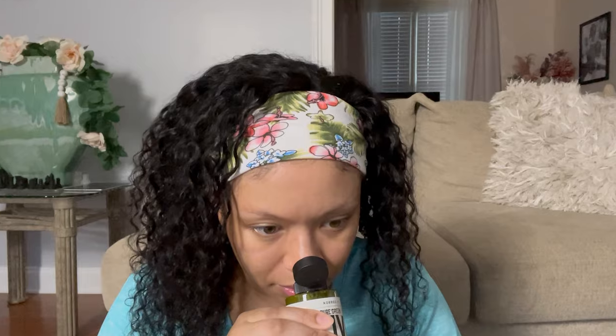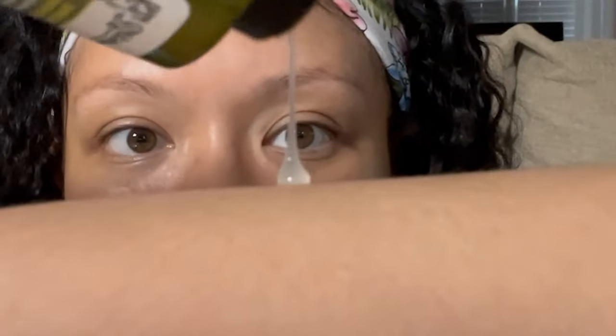Hopefully this doesn't smell like that booty mask. That's all. Just please don't smell like the booty mask. The last thing I had with olive oil in it worked amazingly, but it stunk. It doesn't seem to have a crazy scent to it. Okay, just a little dab. I've graduated to rubbing body wash on my skin. Okay, this actually doesn't smell bad. And it has more of a neutral scent.